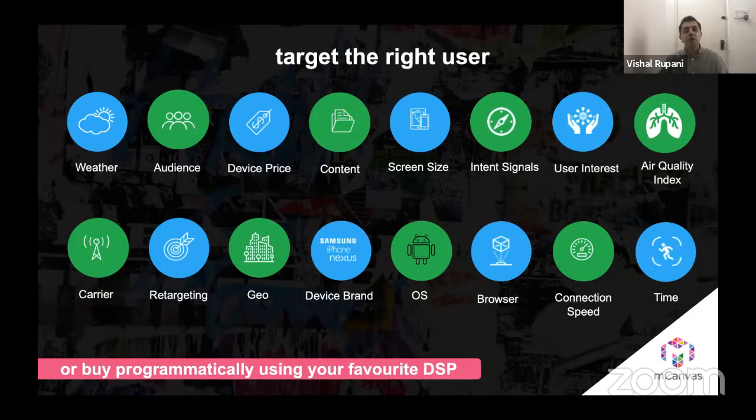Or if Idea, let's say, wants to target its competitors by showcasing how its 4G technology is superior, it could target the ad only on Idea's competitors by using the carrier targeting feature. Or let's say you created an ad specific to a brand, right? Let me share an example there, something we did for Vivo. When Vivo launched, I believe it was a V7 phone, the Vivo V7, what we did in the creative is we targeted every single device that was inferior in comparison to Vivo V7 with respect to specifications, right?